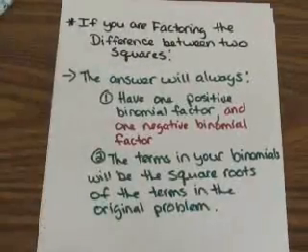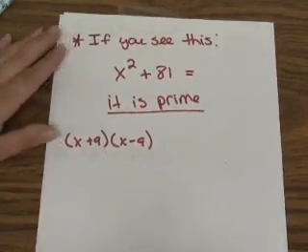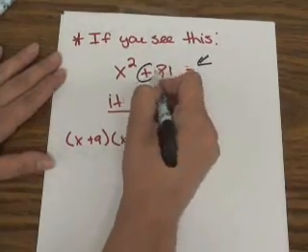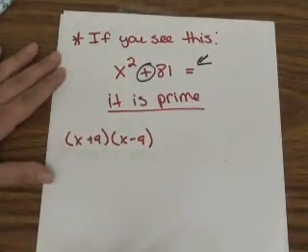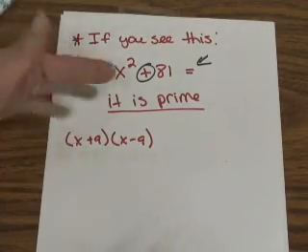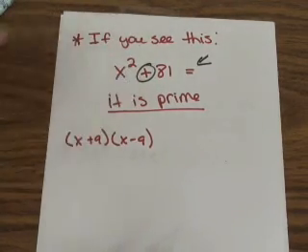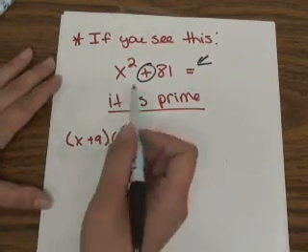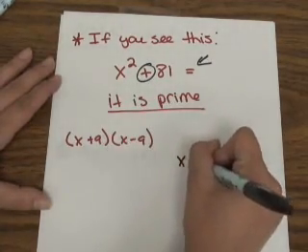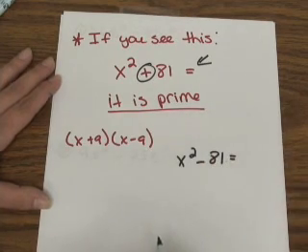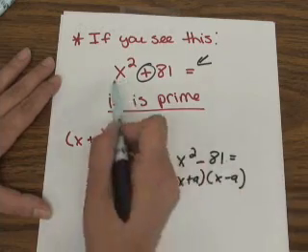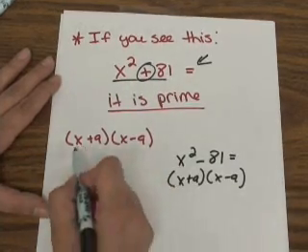So let's take that and apply it. There's one thing though that you want to look out for. This looks a lot like what we're doing, except there's a plus sign here. So if you see binomials, perfect squares, but instead of subtraction it's addition, it's prime. You cannot factor it. For instance, if this was x squared minus 81, then I would know that my answer is x plus 9, x minus 9.